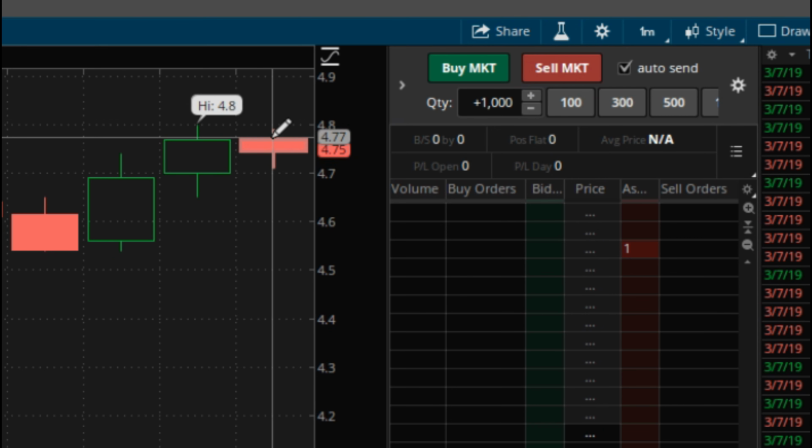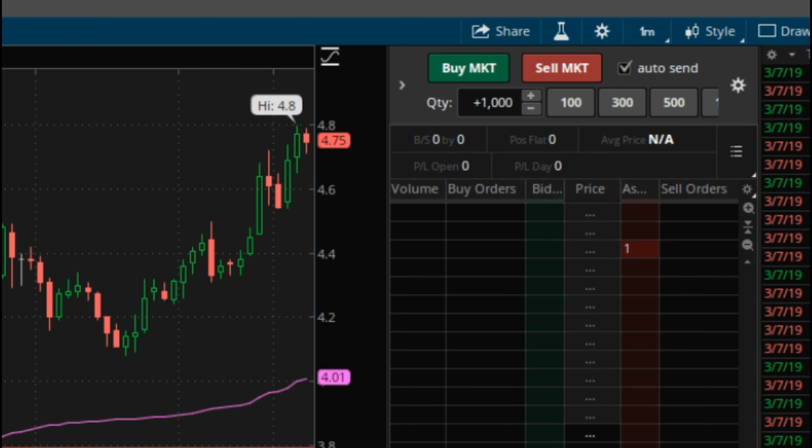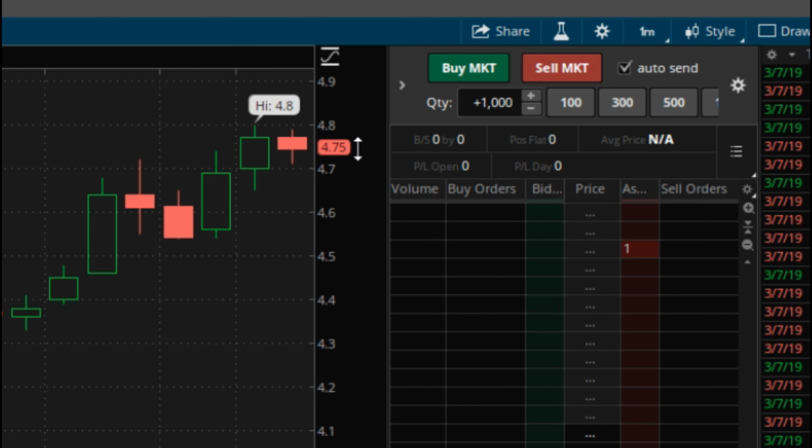If it forms a hammer candle and breaks this high right here at 480, then we can effectively get in, and we can set a 490 area as our reward target. We can set the whole dollar of 5 depending on if it actually goes that high, or maybe in this situation we'll just use the next 1 minute candle.